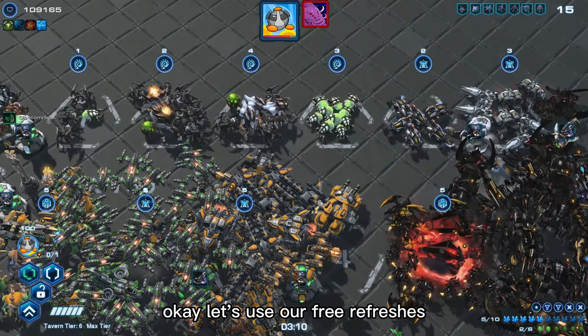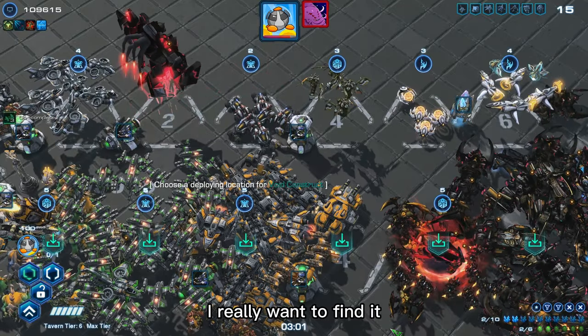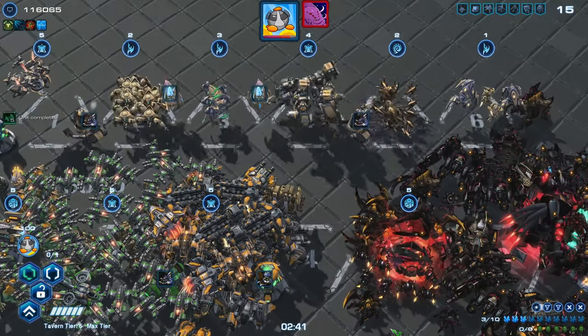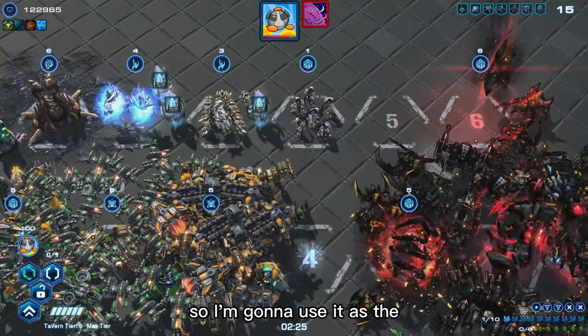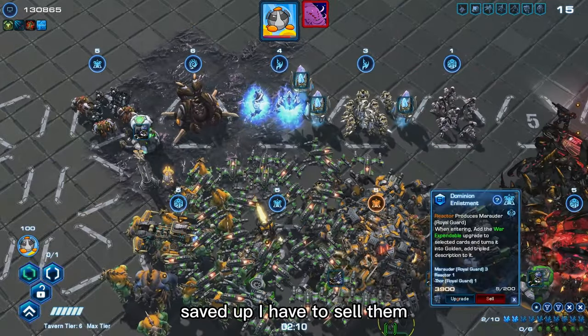Okay, let's use our free refreshes and get more cards. I really want to find it, but it did not happen. Let's use our final guesses for upgrades. Okay, Void Construct, that's a good card to have. So I'm gonna use it as the... Oh, I can buy another card with all of the cards saved up. I have to sell them.